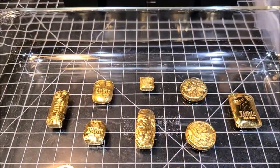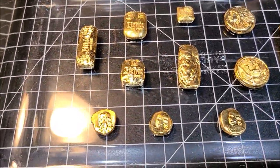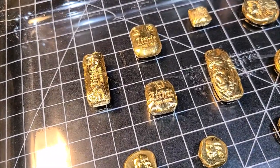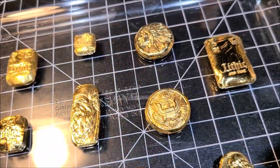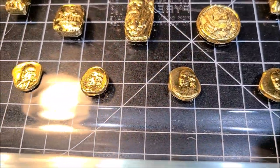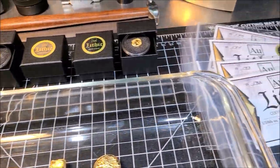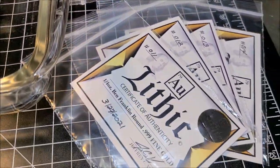Right, we have this collection wrapped up. We got at least one piece, the very series that I'm running right now. And it is quite the collection. We got four Ben Franklins down here, four Mercuries up here. We got our certificates of authenticity.